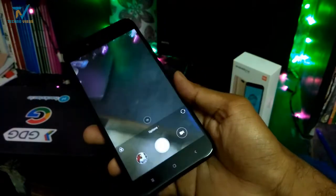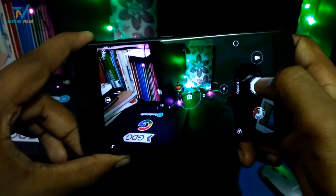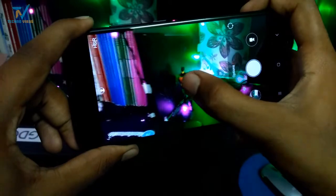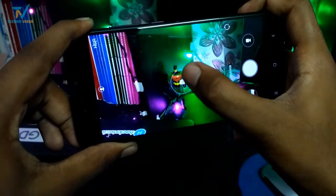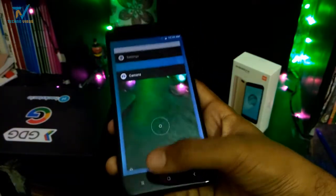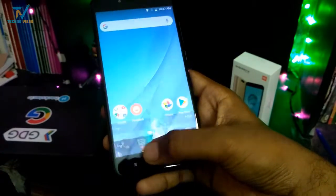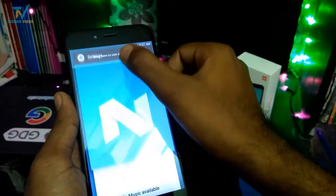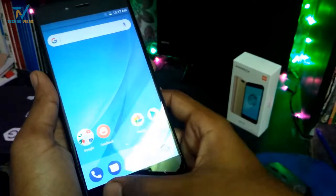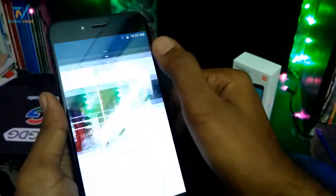Going to the camera app, you can see it's the standard Mi camera app, not Google Camera. You have the one-tap zoom option. Taking some snapshots normally — the footage will be shown later in the video. You get 1x and 2x optical zoom with one-tap zoom through the app. Back on the home screen, you can see the recent apps panel — this is all stock Android. Double-tapping the recent button switches between the two most recent apps, and you can also use the multi-window option available in Nougat, which Google implemented earlier than Xiaomi did in MIUI 9.